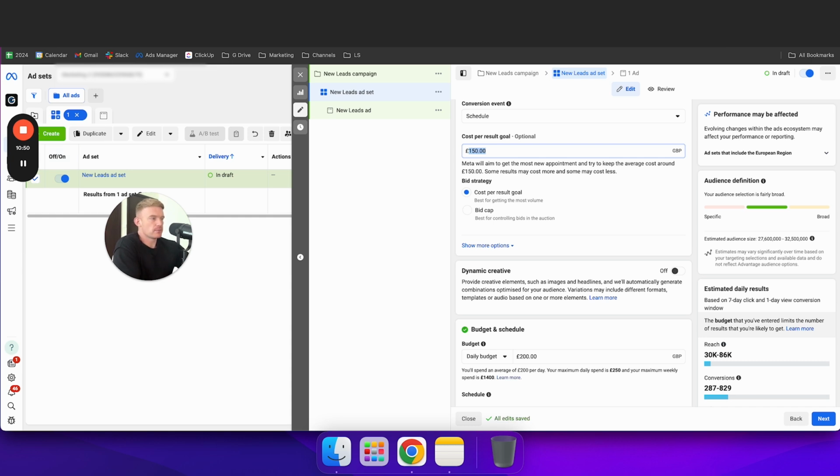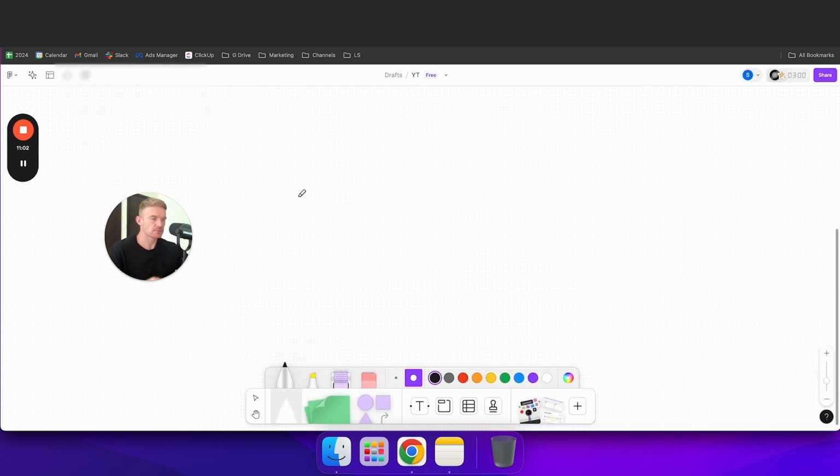You could also try and understand, if you are doing direct to a sales page, understanding the lifetime value of that person, right? So a lot of e-commerce businesses will run this type of model where their CPA inside of Facebook might be, and I'm just going to use round numbers here, $50. And the average order value on the first day purchase might be $40. So they're losing $10 with every purchase.